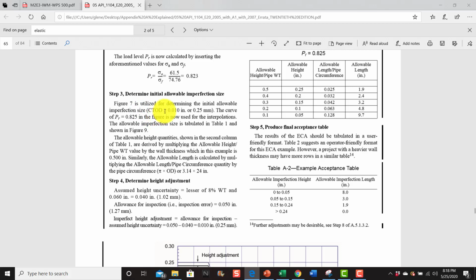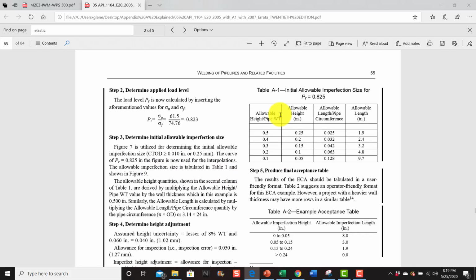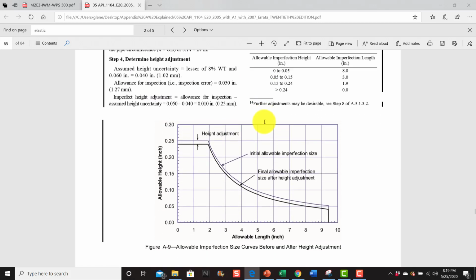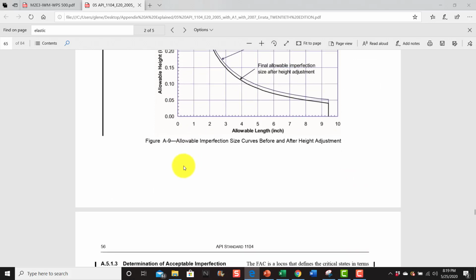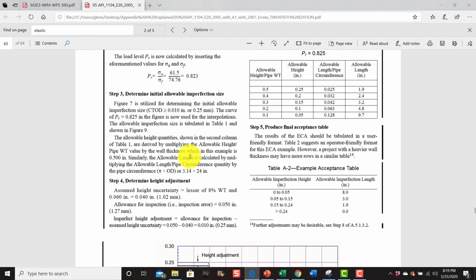The CTOD is greater than or equal to 10 thousandths of an inch. So the curve for the PR, remember we highlighted it, is 0.825, and the figure is now used for the interpolation. The allowable imperfection size is tabulated in Table 1 and shown in Figure 9. So you've got your Table 1 right here, and your Figure 9 is right here, okay?